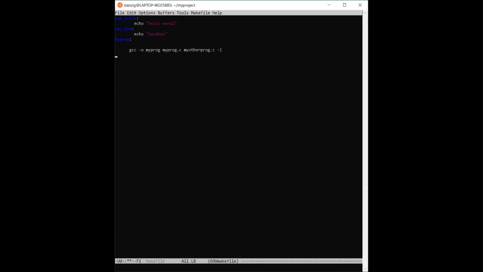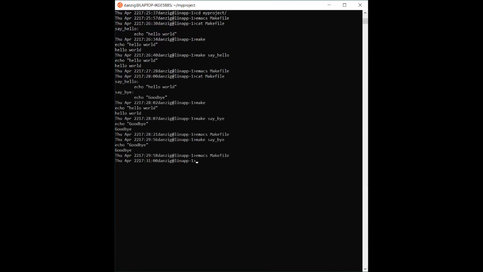So now, what is it going to do if I type make myprog? What do you guys say? Well, there's no actual C file, so it'll probably fail. It'll fail, but what will it try to do? It'll try to compile some C code. Exactly.